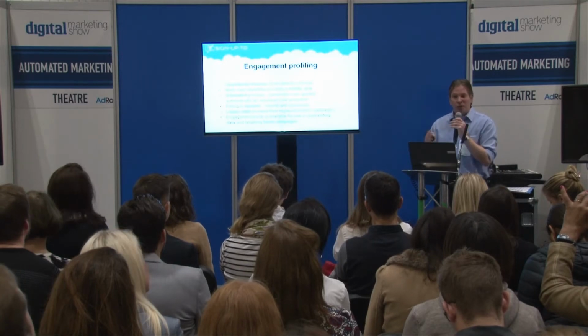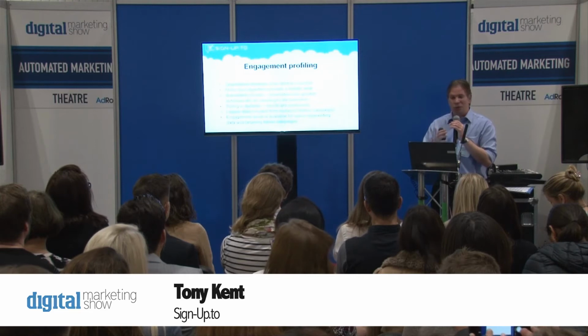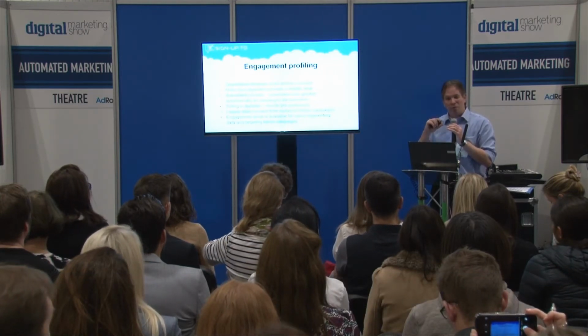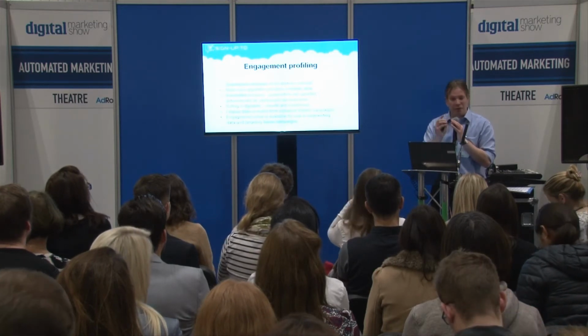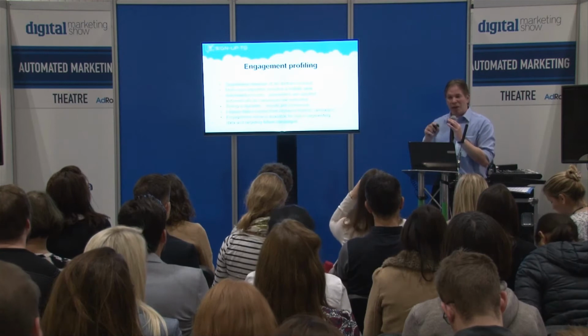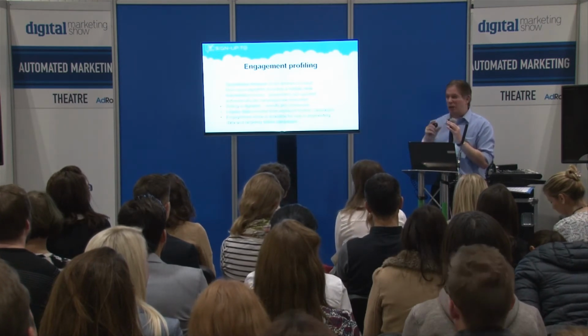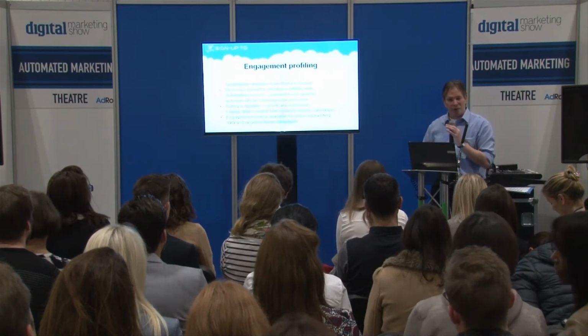And why should you do this? One of the best things that you can do to improve your open rates is to have relevant messaging. And one of the best ways of having relevant messaging is to target that individually to either individuals or to specific groups. And if you know what people are engaged with, then at least in theory, you can target your next campaign more effectively to those people.